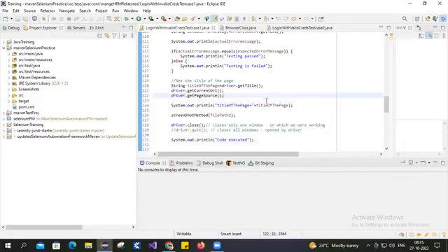So today we'll start with TestNG, which is basically a testing framework. We often call it a unit test framework, but it is also used for integration testing, end-to-end testing, and regression testing. Generally the term given is that TestNG is a unit test framework. It is designed for the Java programming language only.